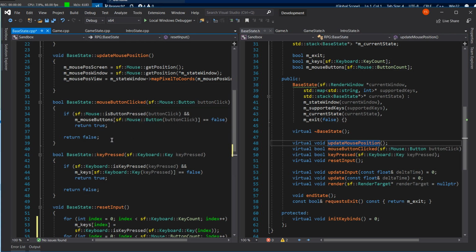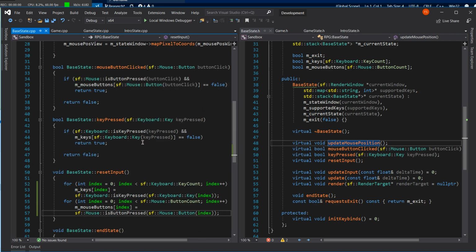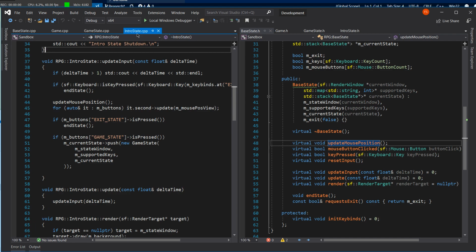It'll register as already pushed down, so you don't get multiple inputs of the same thing all of the time. That's the basis of the idea between these three functions. That's how they work. So back in our intro state, now we've got all of that lovely functionality. Yay, we can start doing different things, can't we?